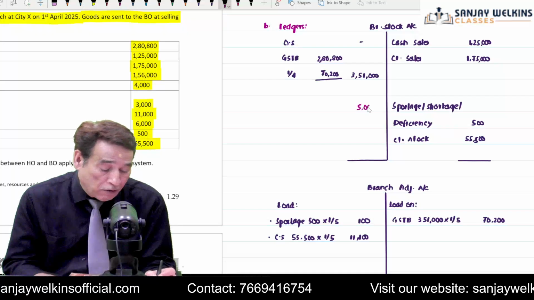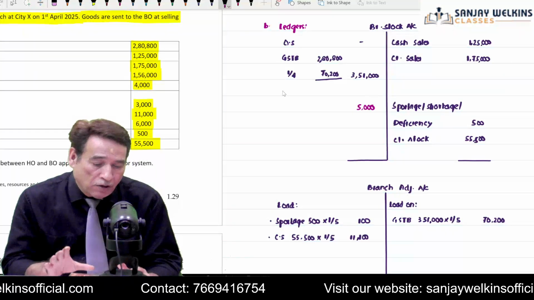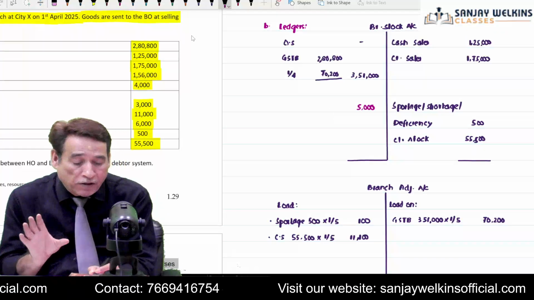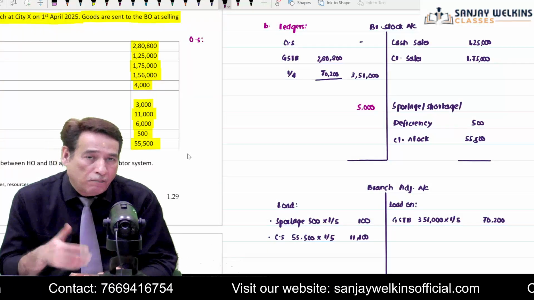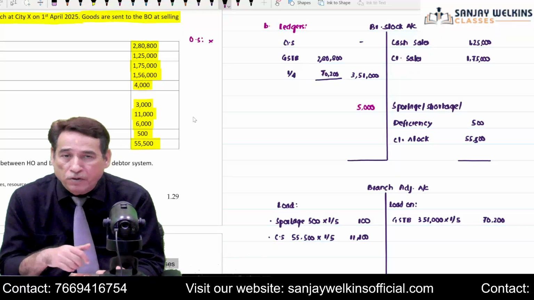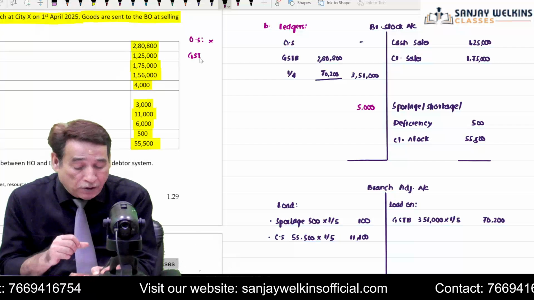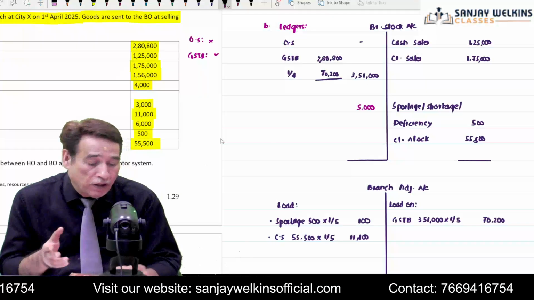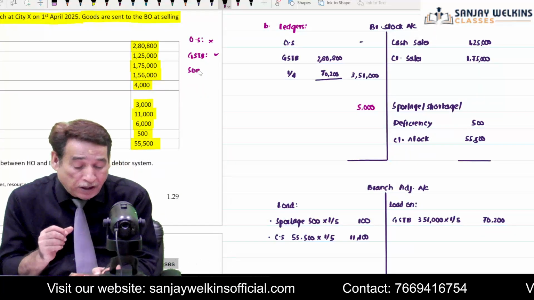Now you tell me, first of all, this figure is appearing on the debit side of the branch stock account. Time and again I have been telling you that if the figure appears on the debit side, your first preference should be to treat it as opening stock. But in this question, it cannot be treated as opening stock because it's a new branch. Then second preference is goods sent to branch account, but goods sent to branch is given, so we cannot treat it as that. Then third preference is we should treat it as surplus.